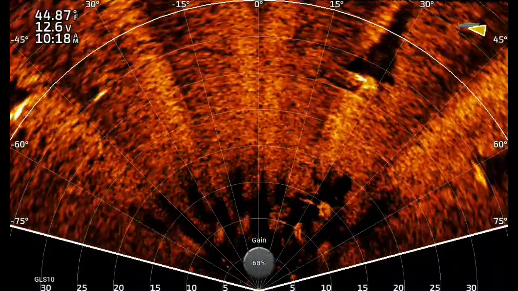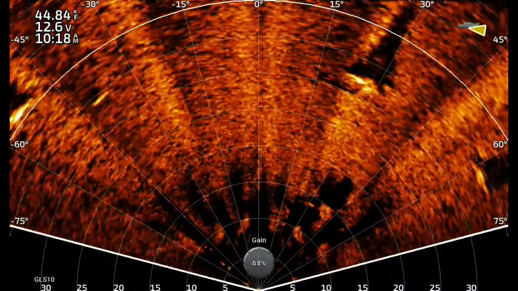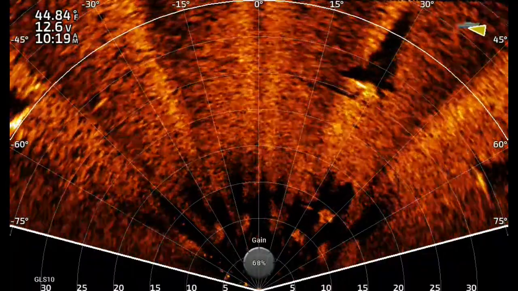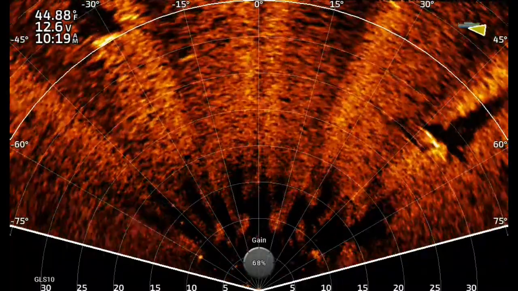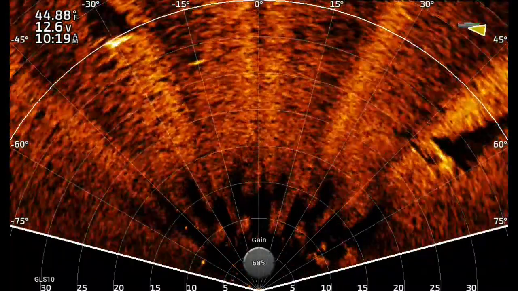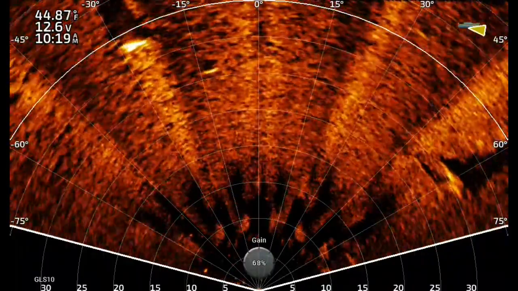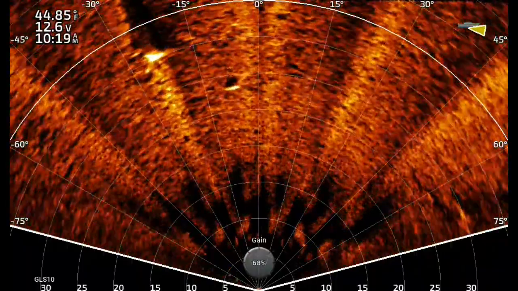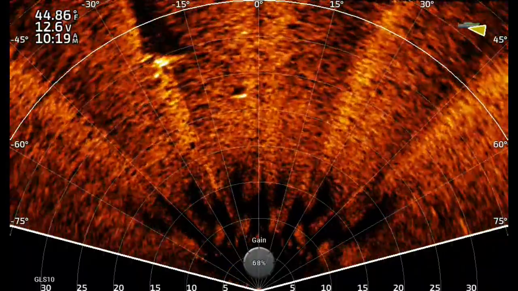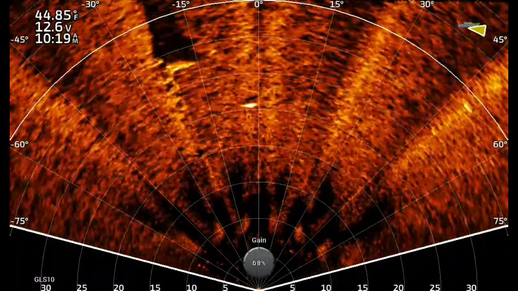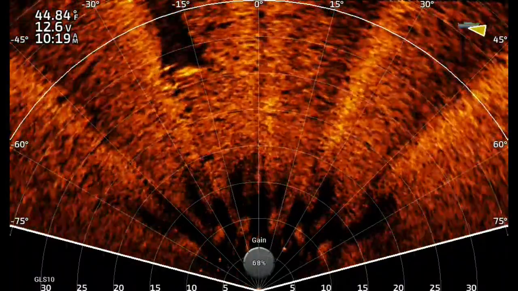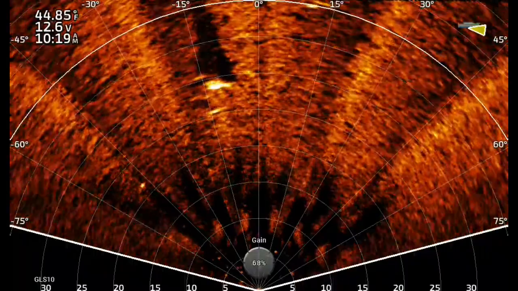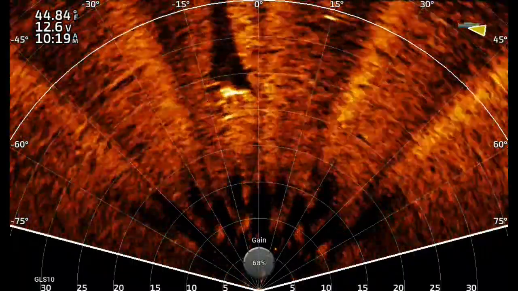Now, you won't always see the fish, because sometimes the fish will get behind these big stumps. You know, you're approaching from one angle and they're approaching from the other. But look, there's a stump right here, looks like about the 30-degree mark. But I want you to look in the top left-hand corner right now. At about the 15-degree mark, you'll see a fish, and then there's a stump about the 30-degree mark. Now watch this fish swim up to the stump. That just shows you he's relating to the stump, but he's not particularly on the stump. He's not holding dead to the stump. There he goes, swims right up to the stump. There's actually 2 fish on this stump, one on the front left corner, and you kind of see him swimming to the front, and then there's a big one right here.